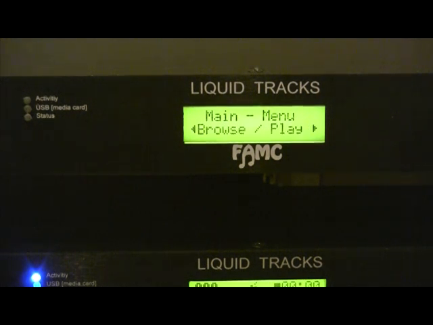So we have again, you can switch banks, rescan a bank, you can save a bank to the media card, you can load a bank from the media card, you can auto load all the presets very quickly based on a bank into the memory of the Liquid Tracks. And then finally you can erase the entire bank or grab the serial number for the current bank. So that's the bank menu.